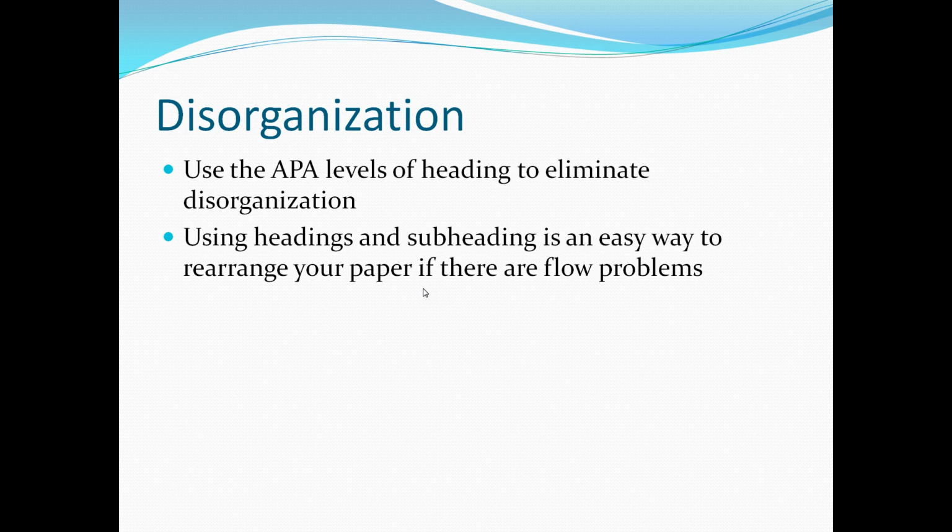Disorganization. You guys learned about APA levels of heading. This helps to eliminate disorganization. The reader is able to flow nicely through your paper and know every single time that you change topics, especially with those level 1 and level 2 headers. When the reader reads that, they're like, oh, that is exactly what's in this section, and it's really easy to follow. Not to mention, when you're editing, you can easily change entire sections of the paper and move them around instead of having to move each sentence. You just highlight an entire section and move it either up sooner or later or combine it with another one.